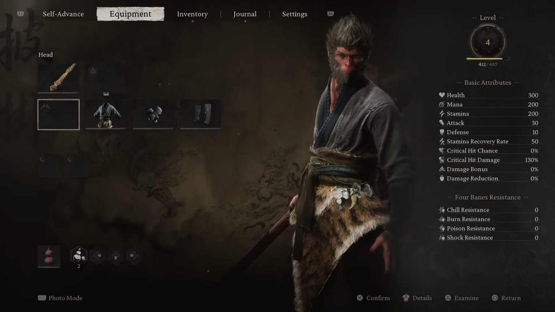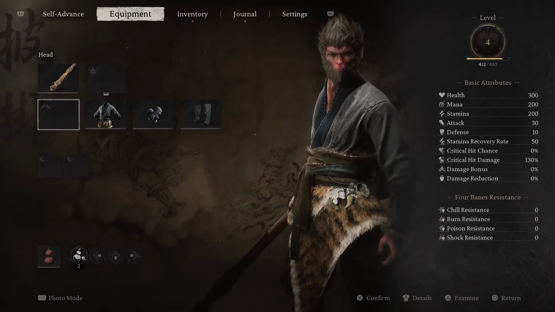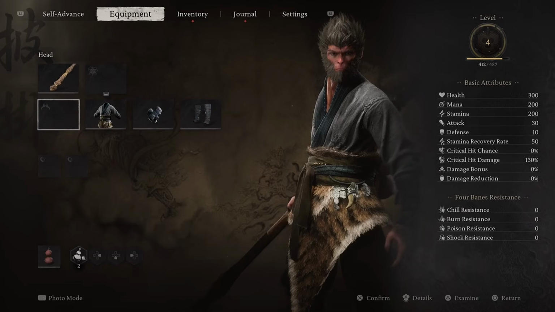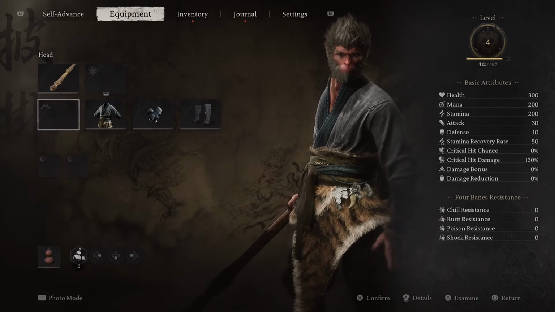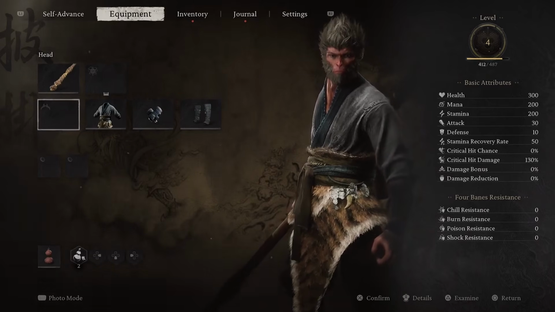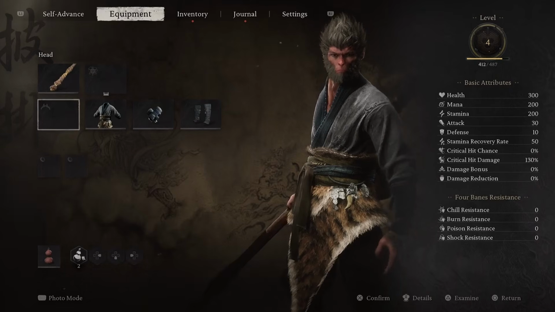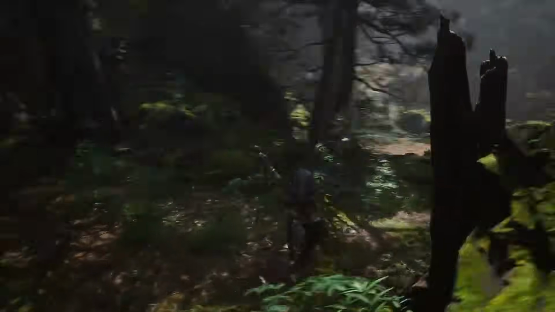If you click details, you'll see the stats, right? We have our health, mana, stamina, attack, defense, recovery rate, crit hit chance at 0, so we're unable to crit at all. Then the damage multiplier when we crit, and of course the resistances and damage reduction and so forth. So mind cores will give us permanent buffs to those. But we won't be able to use that yet. The game does give us a lot of stuff that we won't use.